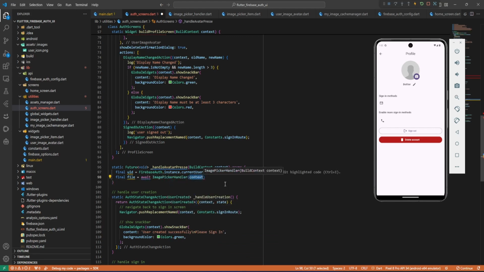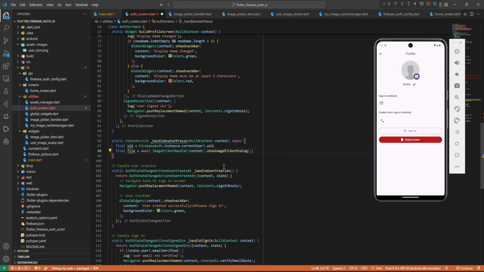Then we take the context, and we want to call show image picker dialog, like that. From this method we are going to get this file, and now if this file is not null, we will set it to the file image.